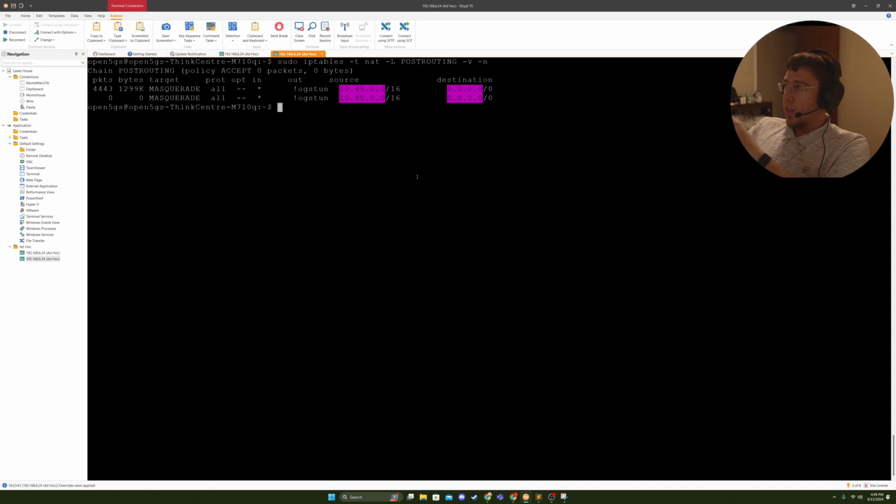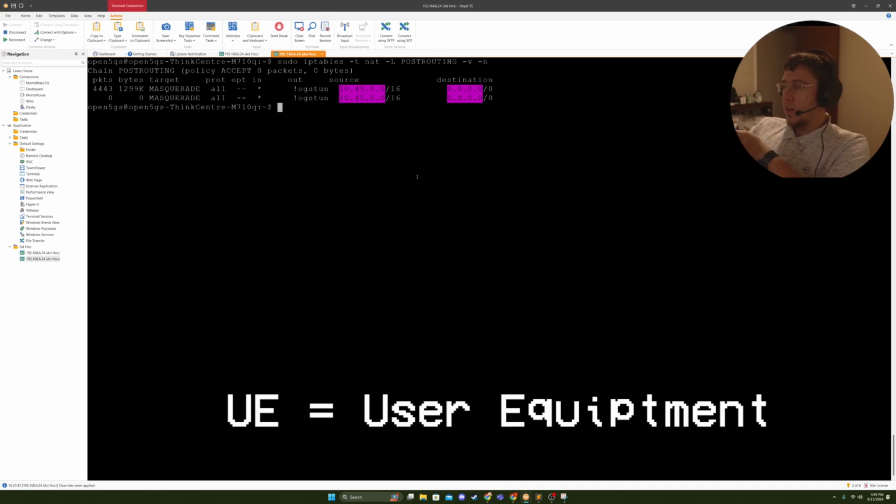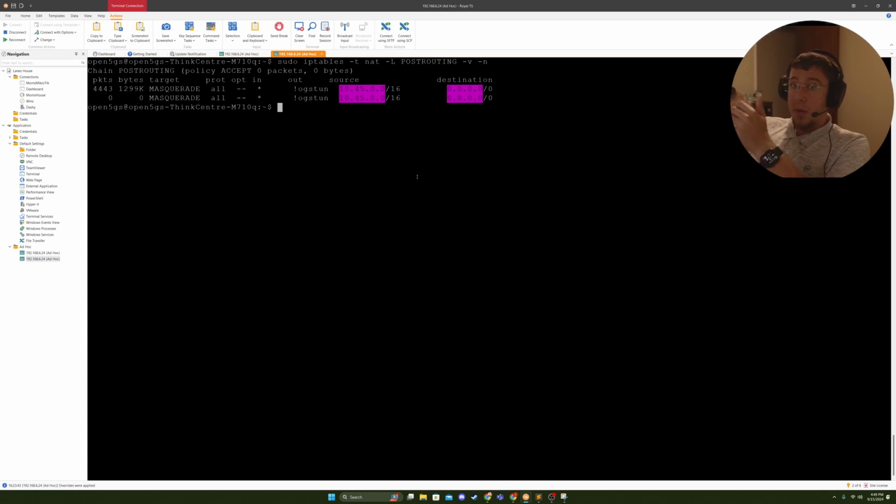Say my UE, which is my user equipment, is 10.45.0.2, and my WAN interface is 192.168.6.2, then it's going to look to the upstream router like it's coming from 192.168.6.2. Your NAT rules do need to be configured.